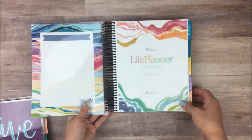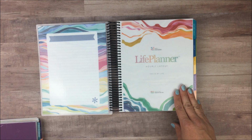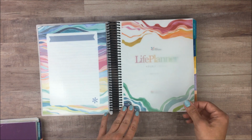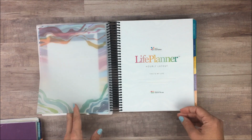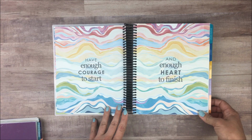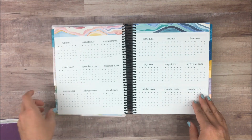Alright, and when you open it up, the thing you immediately get is the vellum page, which as long as I've been getting life planners, they've always had a vellum page here, and I think it's so pretty. I just love how the pattern overlays against the text, and I just think it's a really nice touch of how they chose to start their life planners. So then you go to the name page and title page, and then you get their first quote page. Have enough courage to start and enough heart to finish. So just a little motivation for the year.